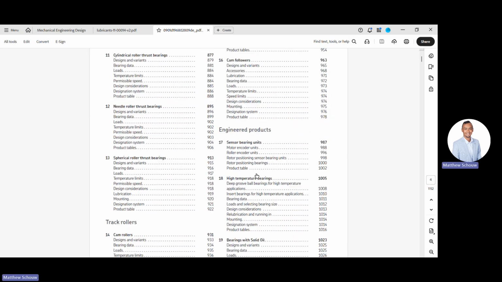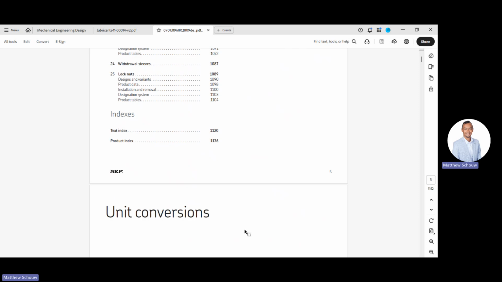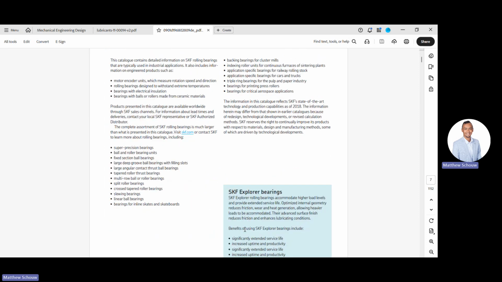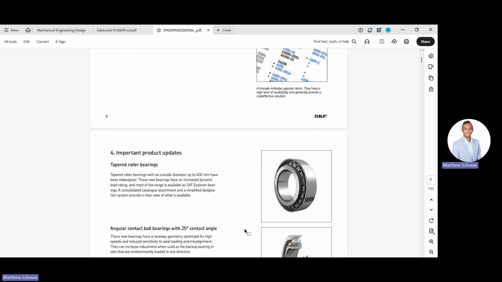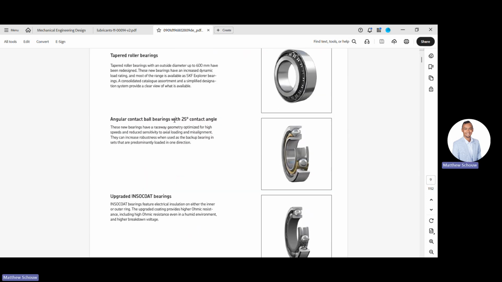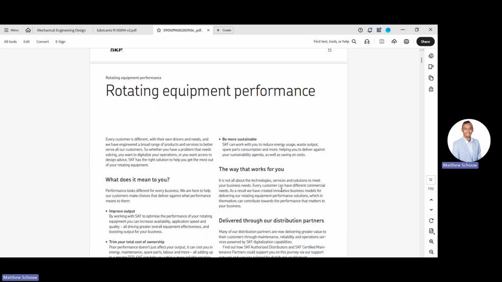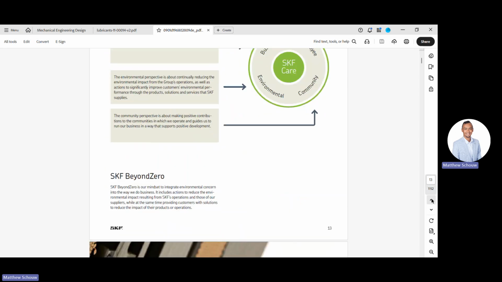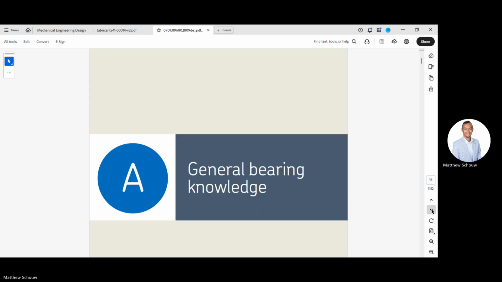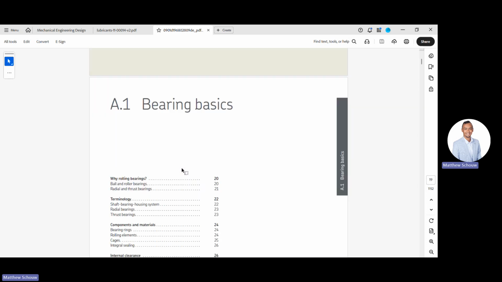So before I actually start on the analysis of the bearing selection, I did show this to the class previously, and they stapled it all, your angular contact. There was a cool illustration of why we need rolling elements. Like the basic principles, right? It's always worthwhile reading these things.